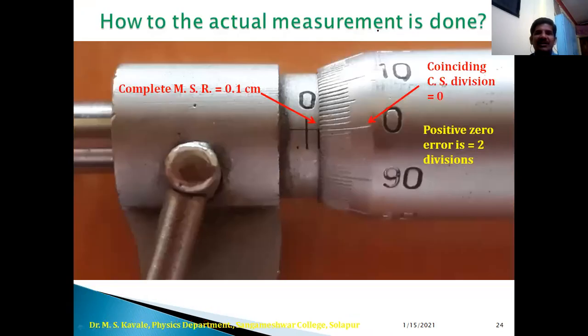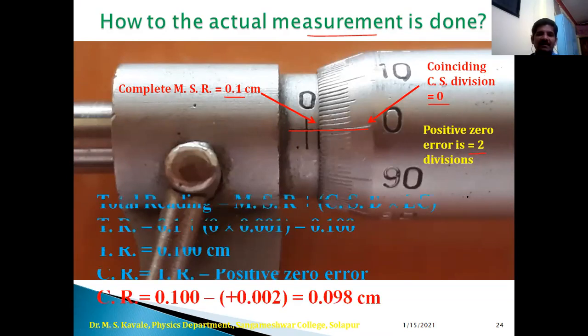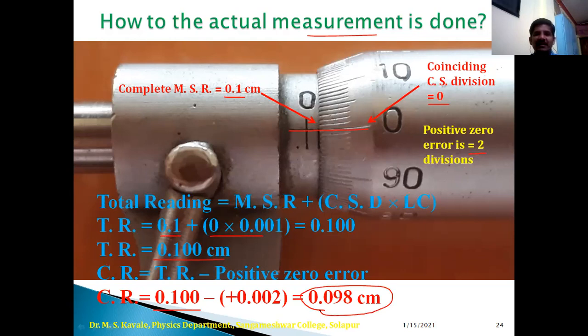Then how to read the actual measurement. Okay, so here in this case complete MSR is 0.1. 0.1 is completed, and the 0th division of circular scale is coinciding with this. Okay, so coinciding 0 is 0 and positive zero error is 2, because we are using the same micrometer screw gauge. Therefore, the total reading is equal to MSR plus CSR into LC, that is 0.1 plus 0, that is total reading is equal to 0.100 centimeter. Therefore, corrected reading is equal to 0.100 minus 0.002, that is the value of positive zero error. Therefore, 0.098 centimeter is the actual reading taken by this micrometer screw gauge.